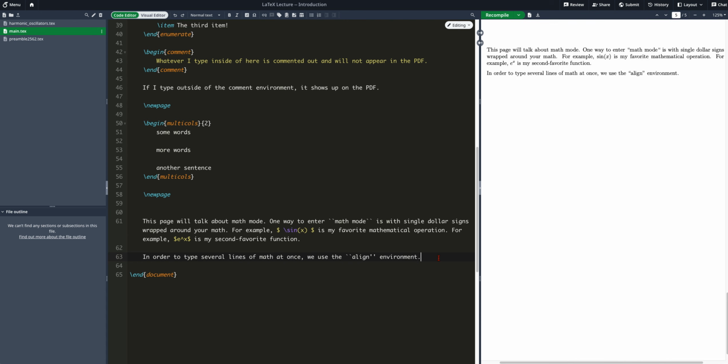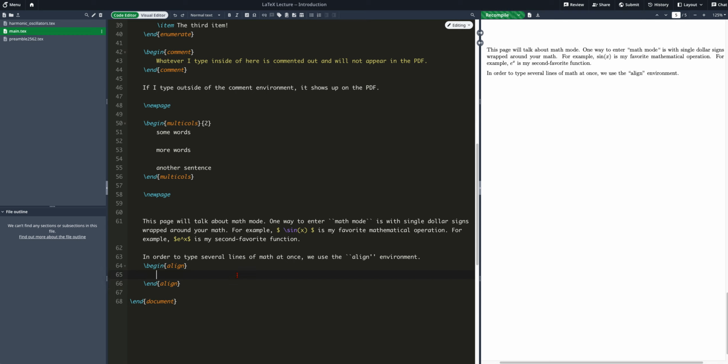This is an environment, just like multicols, just like enumerate, just like itemize. Again, I'm going to emphasize, there are other ways to do what I'm about to do, but the align environment is by far the most robust. It is the best. It is the most useful. So in this video, I'm not even going to show you the other ways. Because I want you to be using the align environment. So let's go ahead and do this. We don't know what the align environment necessarily does and its intricacies and how it works, but I do know that it is an environment and it is called align. So if I type \begin{align} and then I type \end{align}, I've got the bones of it.